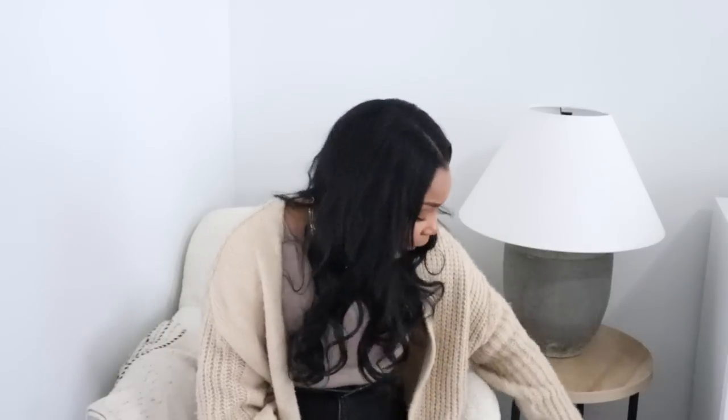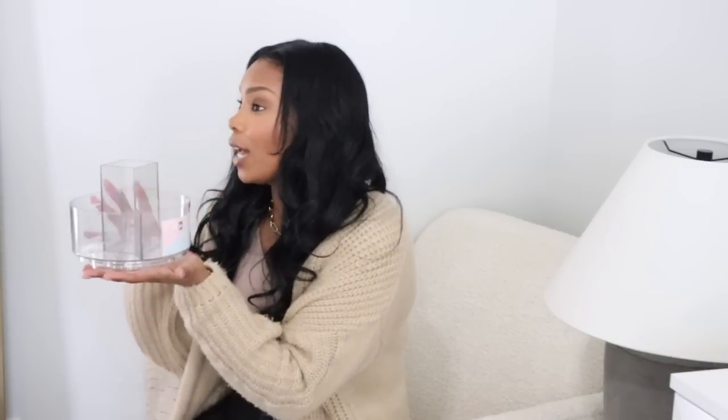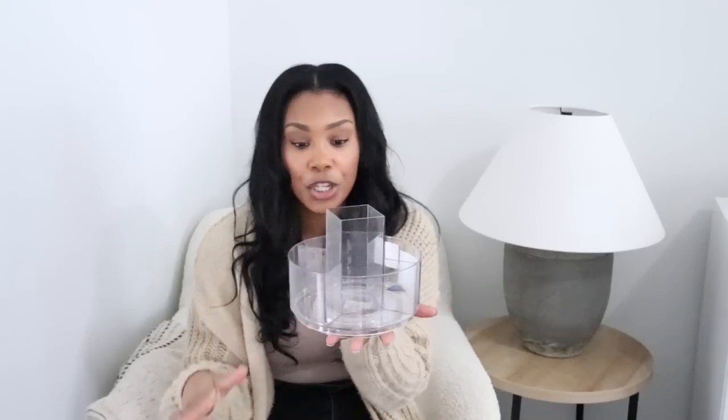Okay, I got some organizers. So the first one is this like Lazy Susan, and I thought it would be perfect for like my makeup brushes to be able to put them all in here and be able to just like spin them around. So I'm hoping it fits in here really well. This was $12.99, and I just love these Lazy Susans. I want to organize our little linen closet that we have in our master bath. I've been meaning to do that for a while, so I thought this would be perfect in there.